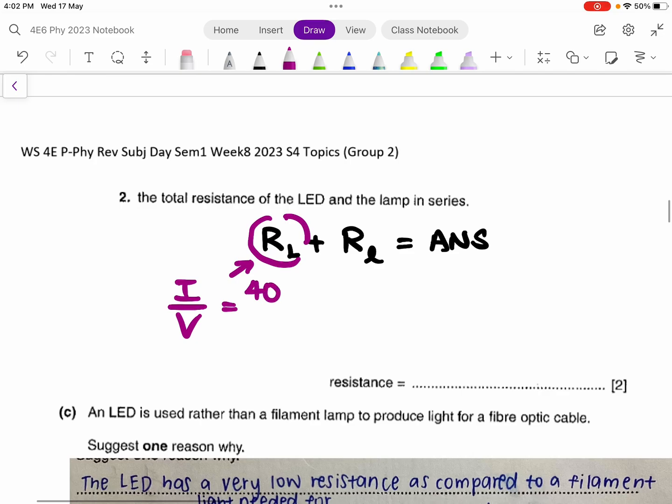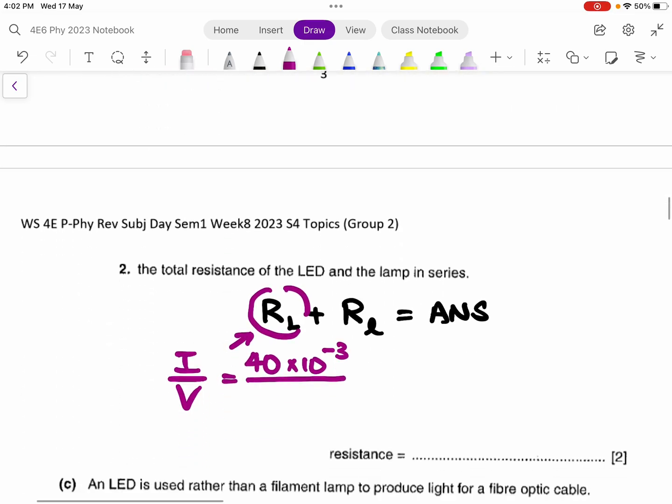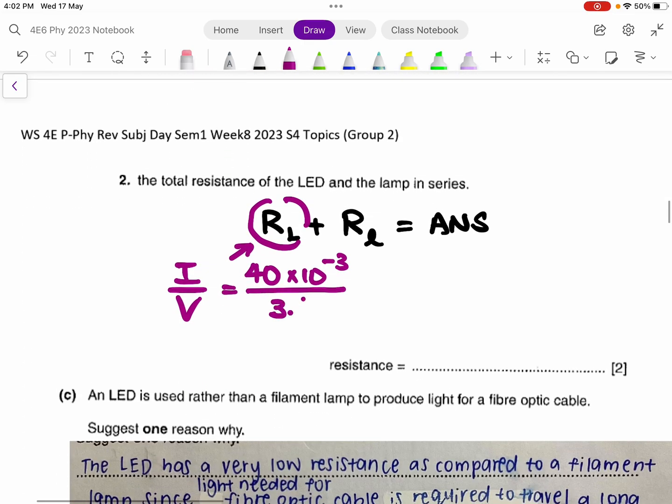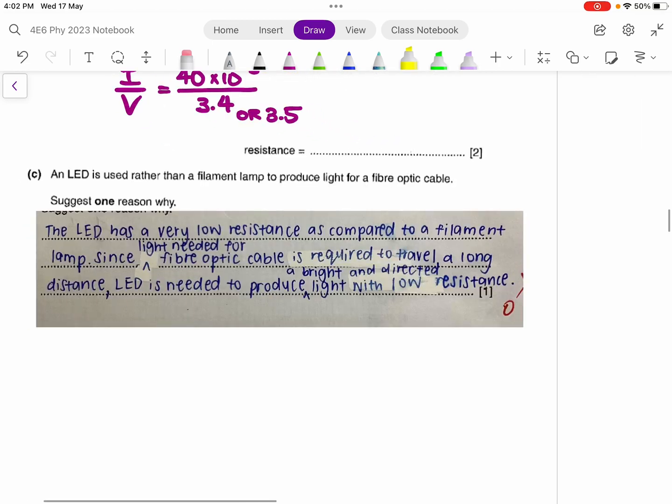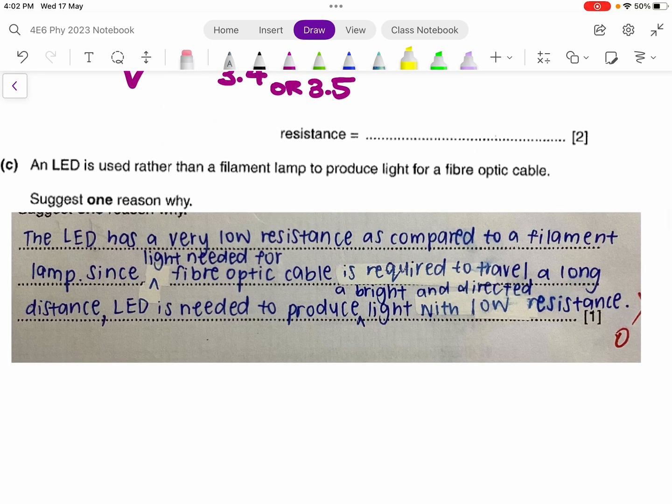So like I said, if you are in this group, you shouldn't be making this mistake, and I'm quite glad that none of you actually make this mistake. So you can either divide by 3.4, right? Or if you want, you can also divide it by 3.5, but please make sure that you have included the total resistance. Yeah. Okay, last but not least, you are actually asked, this is a stretching question.